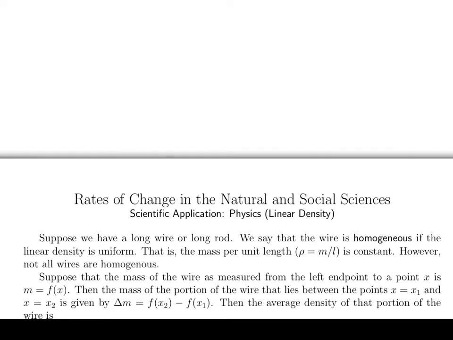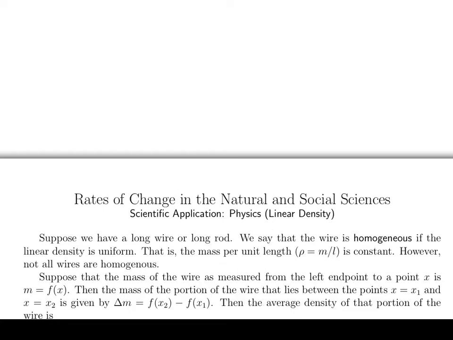So let's suppose that the mass of the wire, as measured from the left endpoint to a point x, is m equals f of x. So you specify a value of x, that tells you how far along the wire you're going to measure. The function tells you what's the accumulated mass up to that point.